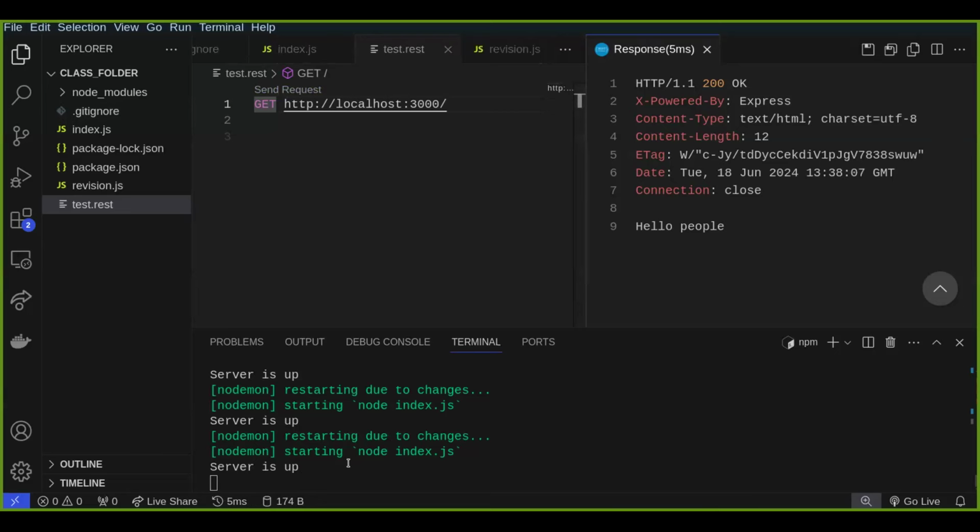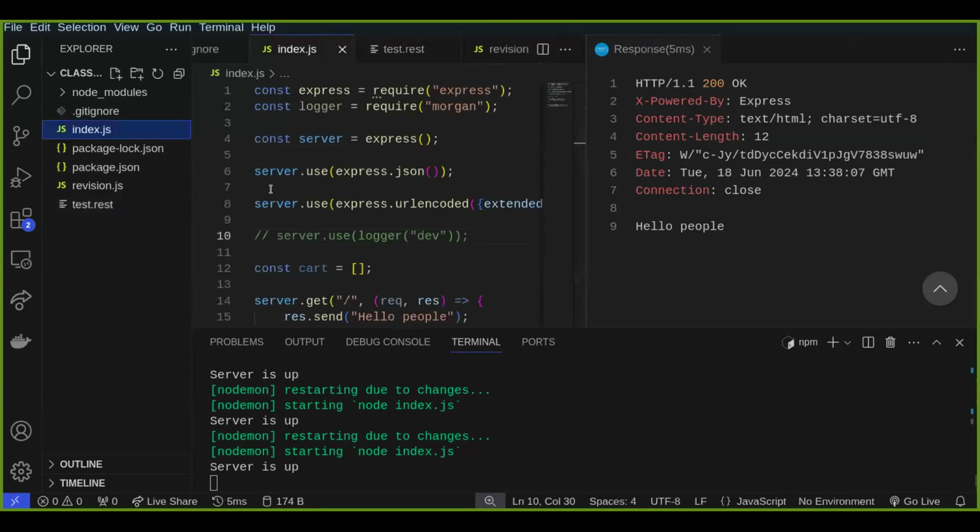That's because there is no middleware that is handling anything that has to do with printing out information about the request or response. So what I simply did here is I'm using Morgan.